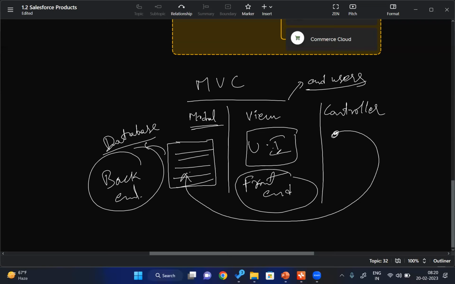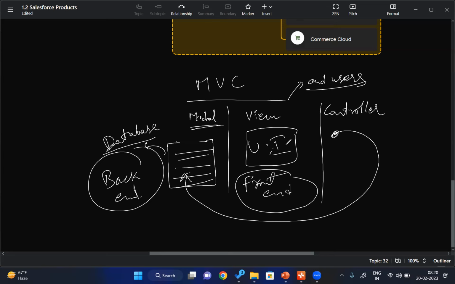The same way, you'll click on load more. Say, for example, if you go to any of the groups in Facebook and go to the member section, you'll only see 10 or 15 members. If you want to see all the members in that group, you'll click on load more.